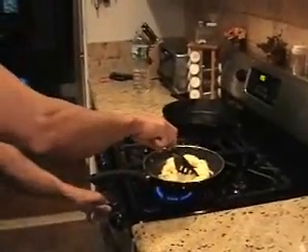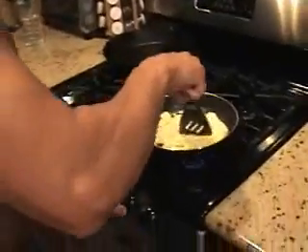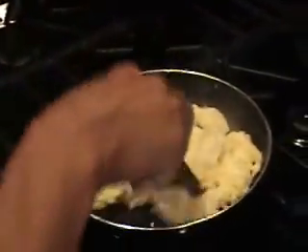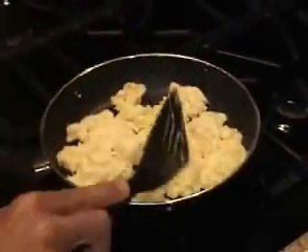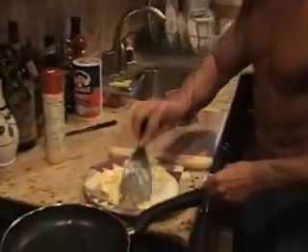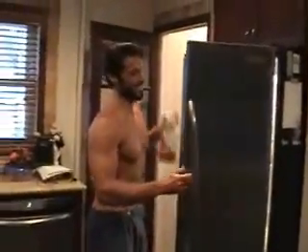Continue with your eggs — make sure that they don't burn. You can flip them at this point. They're looking really good; lower the flame if you have to. They are ready, so we'll shut the flame. You can have your eggs a little drier or a little more runny, depending on how you like them. Remove them from the pan immediately — don't let your eggs sit in the pan because they'll continue to cook. So my eggs are already done. I'm going to add just a little bit of my favorite thing in the world, which is ketchup. Ketchup is really healthy for you, so I use a little bit on my eggs.